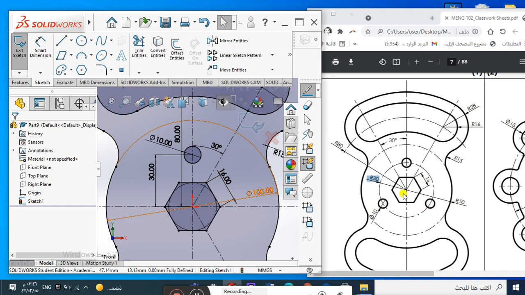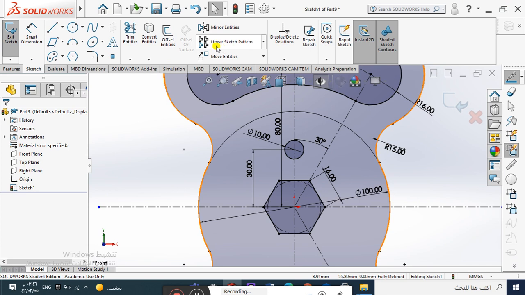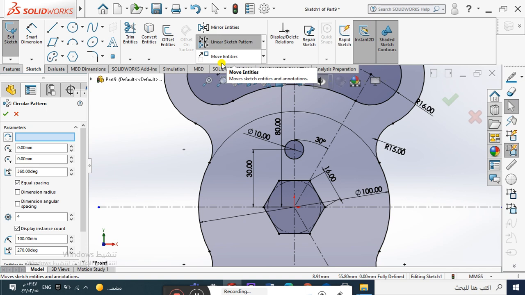Now I want to make a repetition of this circle, for these 2 circles. How can we do that? The same thing. If you remember the linear pattern, we have a circular pattern. So click on the circular pattern, then click on any place on this circle.